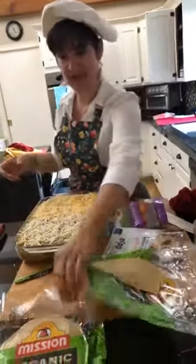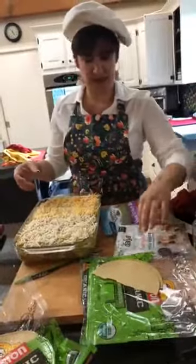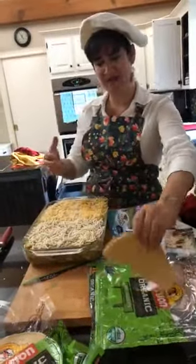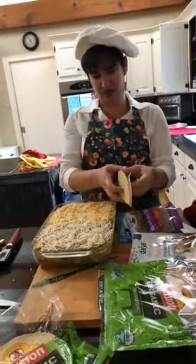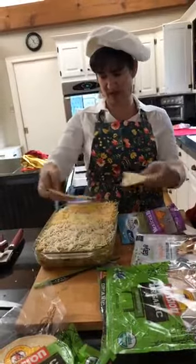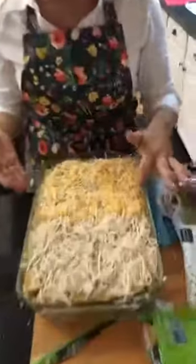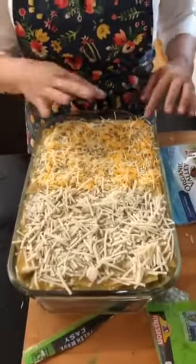I only had to use 9. So these are great. Then some of them are smaller, so it just depends. But I like to break them because you can't fit the rounds to the edge, so you fit this and then you fill in the middle. So here we have a half vegan cheese and half regular cheese enchilada. There's our enchilada, and it's done.